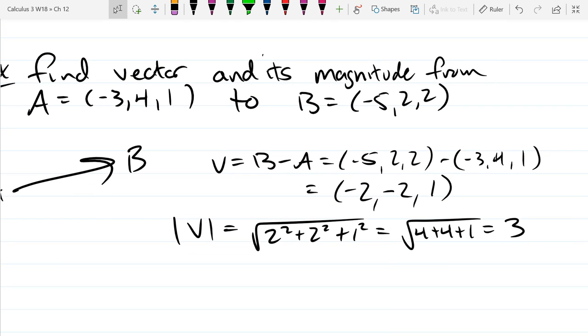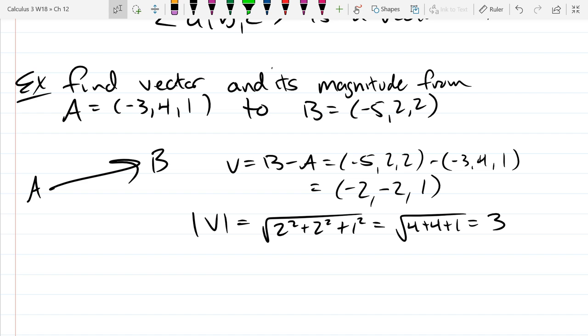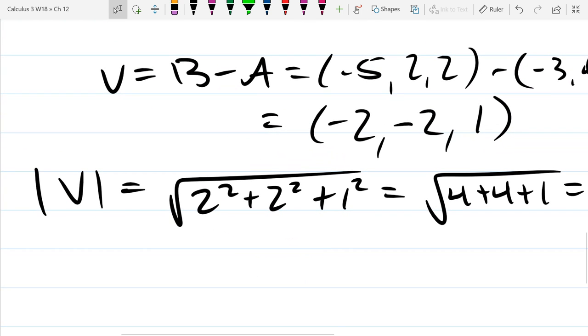Oh, look at that, Pythagorean quadruple, I think that would be called. Three numbers squared added together gives you another perfect square. Why did I not bother with the negatives in front of the twos on my magnitude? Because they square anyways. So chances are, if you include your negatives, more times than not, I see people not squaring the negatives to be positive. So I recommend if you're going to find a magnitude, just don't even bother writing the negatives inside. Make sure you're adding three positive numbers. There should be no subtraction in a magnitude.